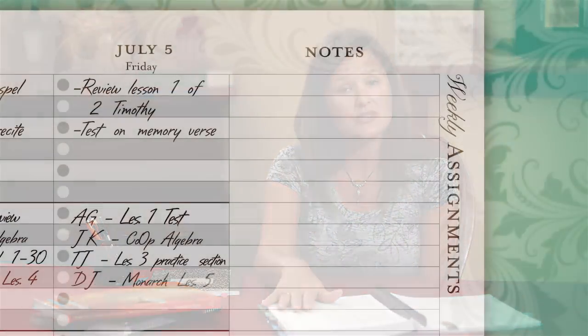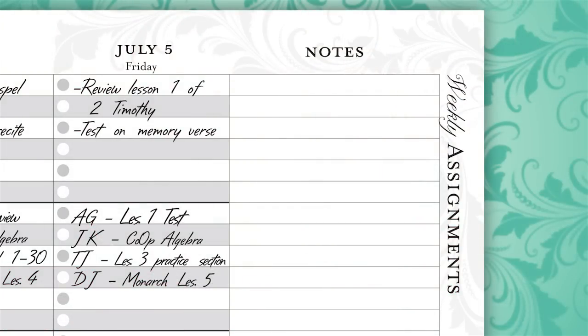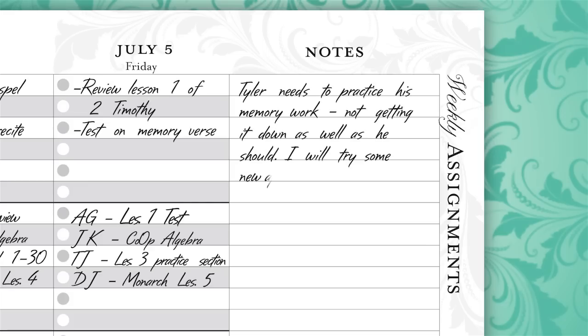We also have a notes section in here to where you can carry things over into your notes. In other words, there may be a concept that your child's just struggling with. You know, sometimes they're just not going to get things as quickly as what the books say they are going to. But that's okay. Just write it down in your notes that you're going to work on this and continue to progress in whatever area that is.